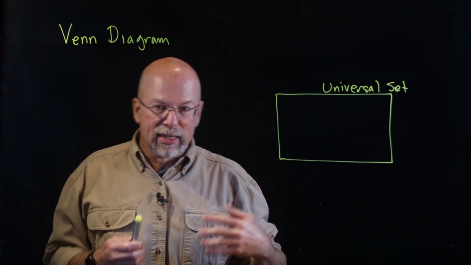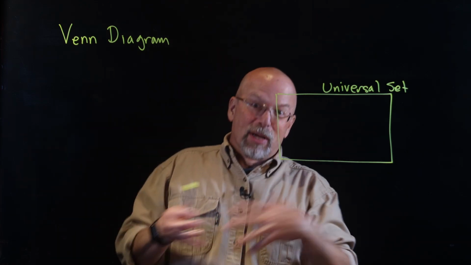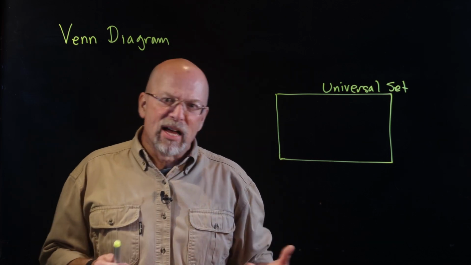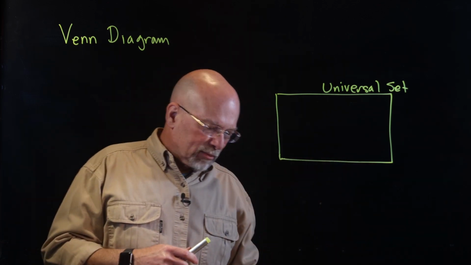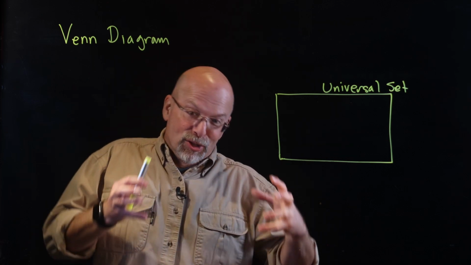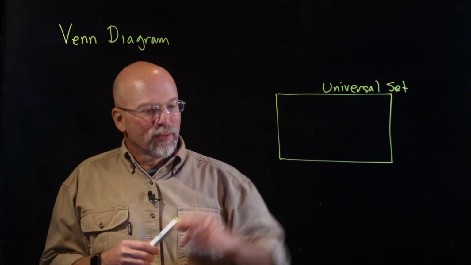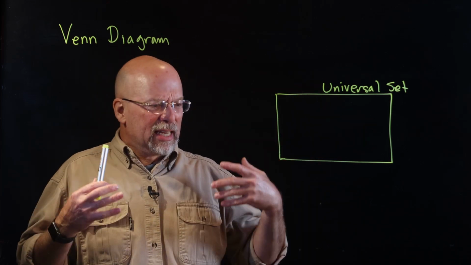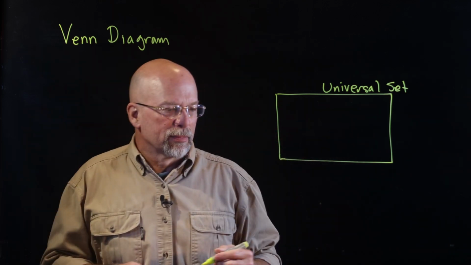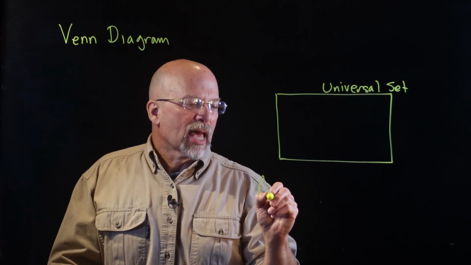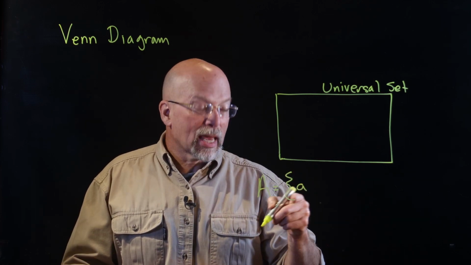It might be things like the alphabet. So if we were looking at vowels, vowels is a subset of the alphabet. Positive integers is a subset of the integers space. Even positive integers is a subset of the positive integers and so forth. So really, the universal set is the set containing all the objects or elements from which we are deriving these subsets.